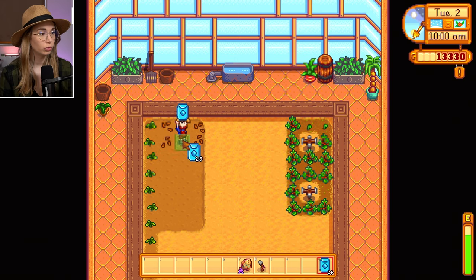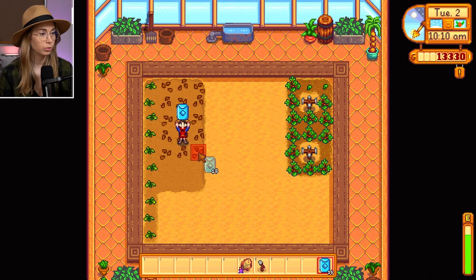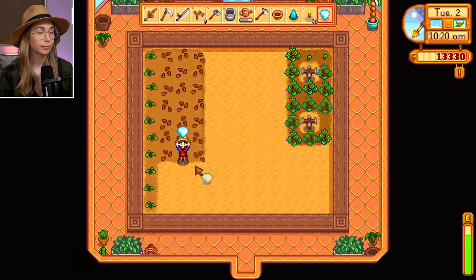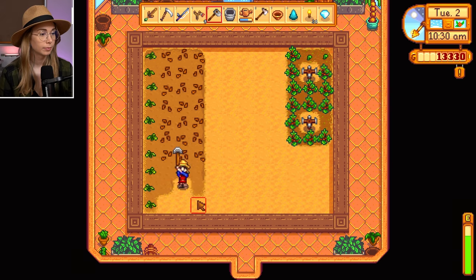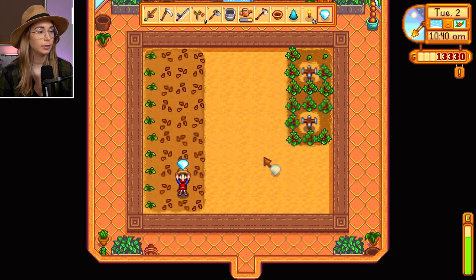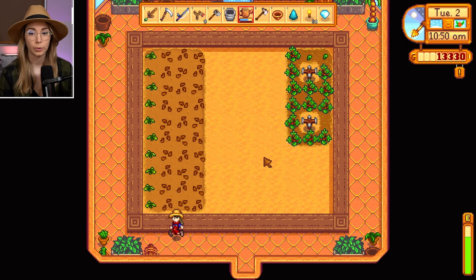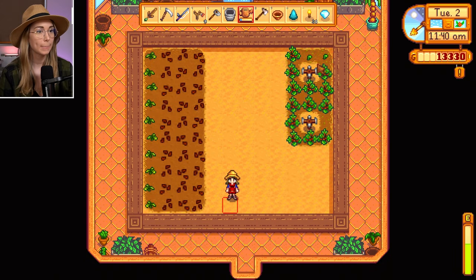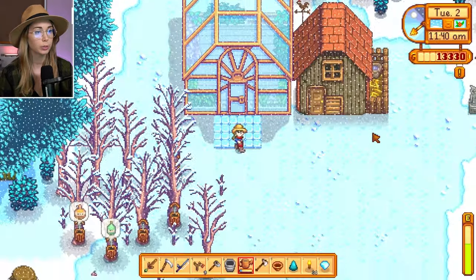Why didn't that work? Okay, 9 more. Perfect. Nice. Okay. Good. Am I still gonna add sprinklers? I don't think so. I mean, I just want to get the really good one. The iridium one. And then that's it. Okay. That's watered. Good. Yeah, maybe I should put another chest here.